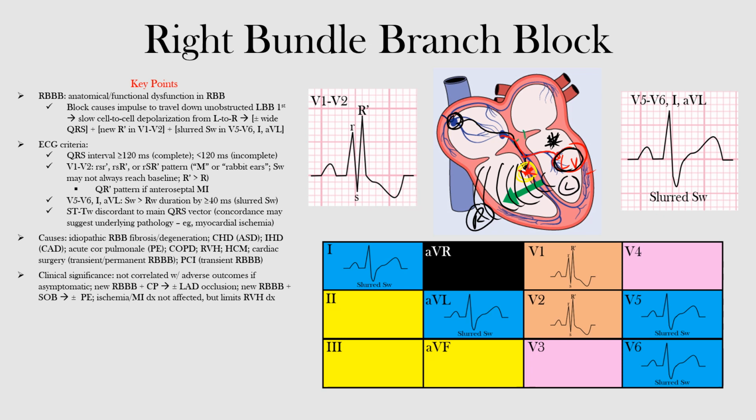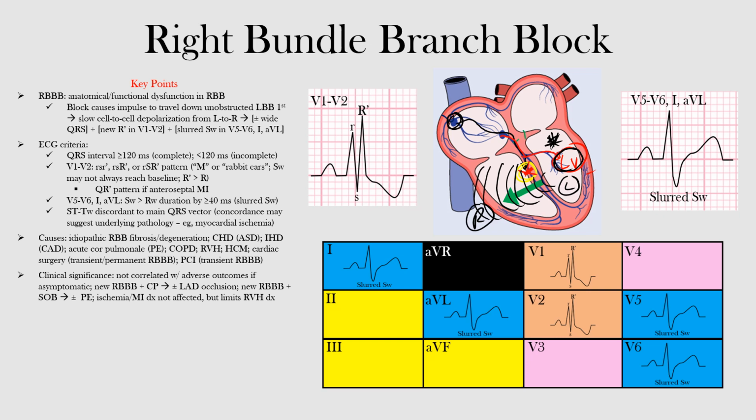Now, under normal circumstances, it is the left ventricle that gives rise to the vector that accounts for the QRS complex. However, in right bundle branch block, the late innervation of the septum and the right ventricle creates this new, slower vector that is unopposed by the vectors from the left ventricle.